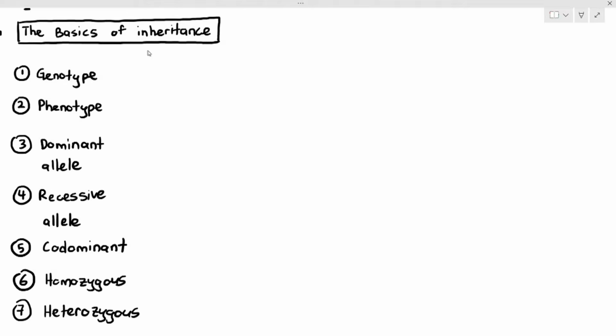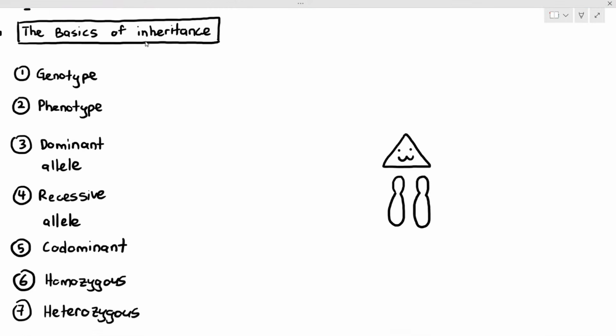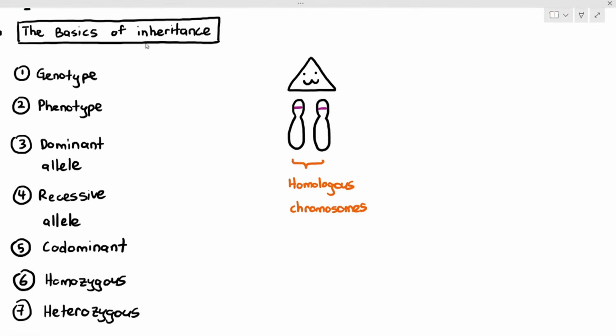So we have an organism over here, and this organism, like I've told you before in the previous video, usually has a homologous pair. How do we know it's a homologous pair? The chromosomes are of the same length, and they also have the same types of genes at the same position, represented in those single purple lines. If you can't see the purple lines because you're colorblind, I'm just putting a circle there. Those are the two lines right there. So those are the homologous chromosomes, and those genes represent body color genes, right?